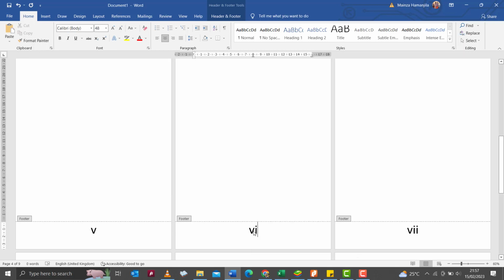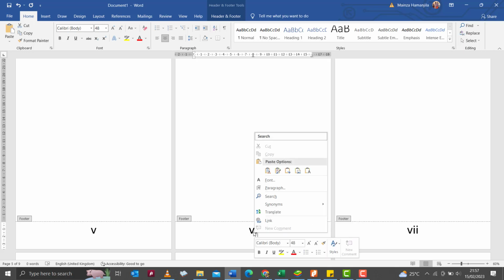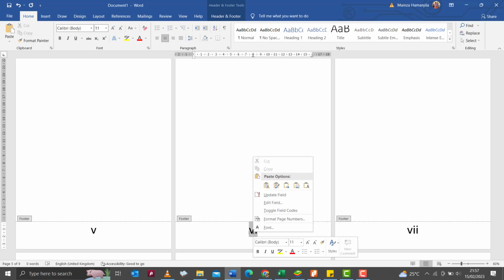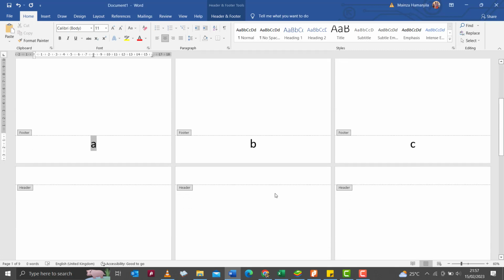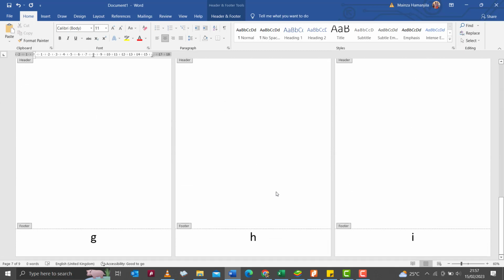Okay, so I'm trying to change 6 because maybe that's where I want to start a different format. So on this one, you just have to double click, highlight everything, and then right click. When you right click there and say Format Page Number, and maybe I want to start with ABC here, so I'll start with A. So you notice every other page, the number changes.